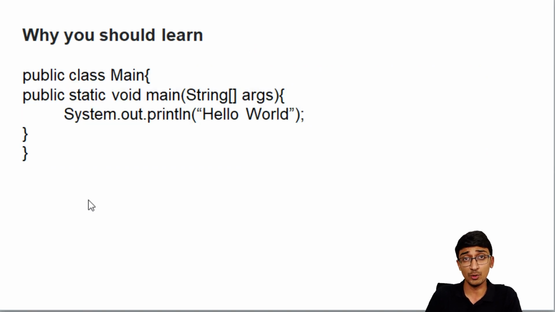Not that it's bad. If you understand Java, it's good. If you are a computer science engineer, you probably know what all of these words mean. There's something called public, there's something called class, all of this. Now, for all of you non-programmers out there thinking, oh my God, I have never done programming before and this looks so complicated, well, let me show you how the same output, hello world, comes in Python.